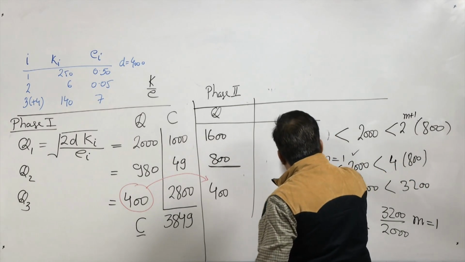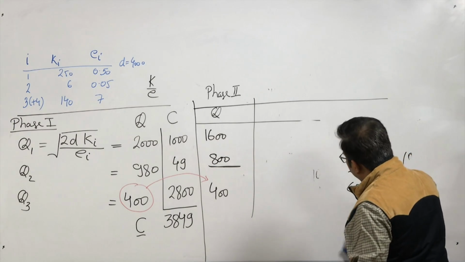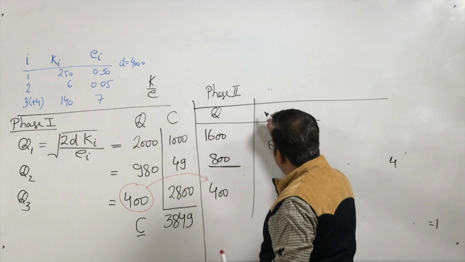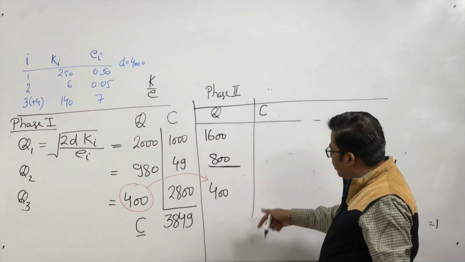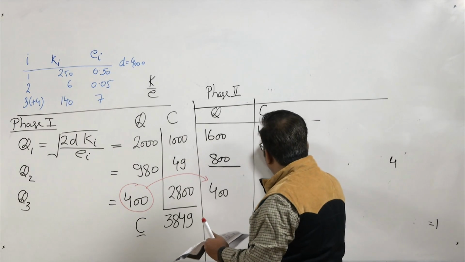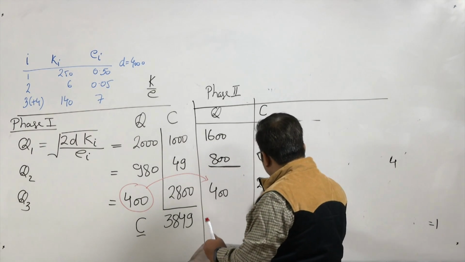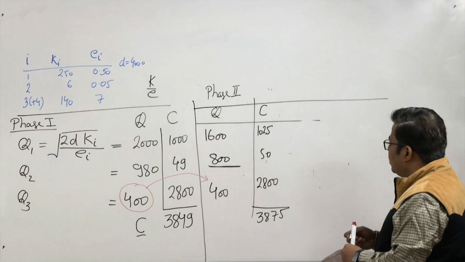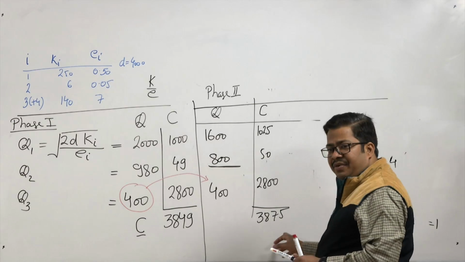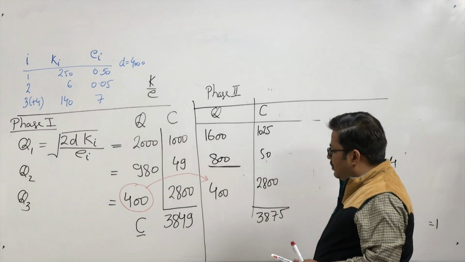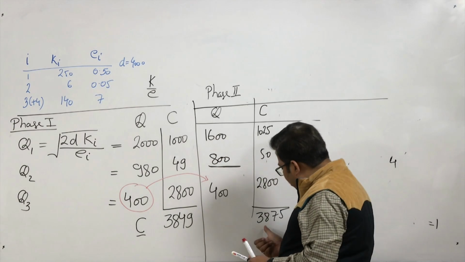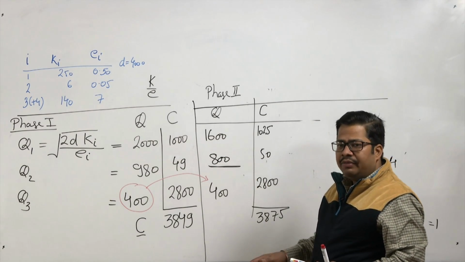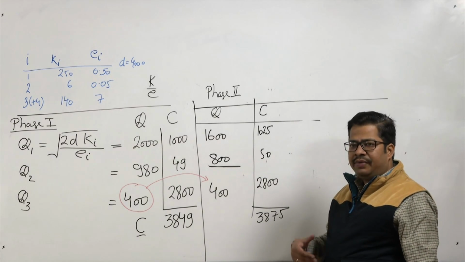Now, whether we have any advantage with this type of arrangement is known by the calculation of cost with these values of Q's. With these values of Q's, you are supposed to calculate a fresh cost. You need to calculate the new cost, and the new costs are 1025, 50 and 2800, and the total cost comes to 3875, which is slightly higher, because of the relaxation of the problem. So you have the best cost 3849, but this cost 3875 is higher, but this type of arrangement 400, 800, 1600 will give you a lot of logistics comfort.